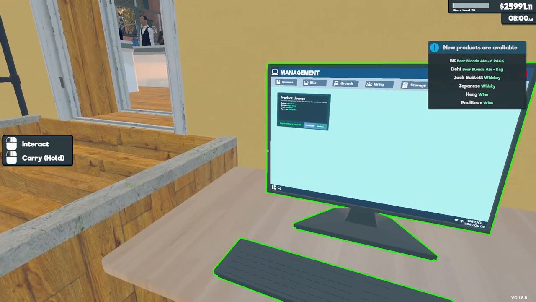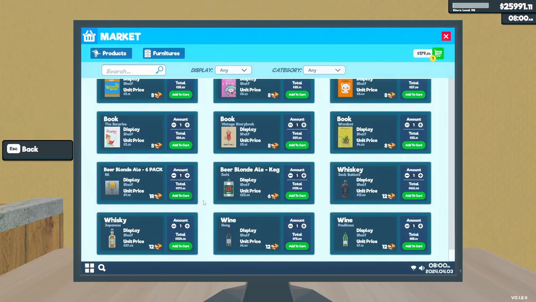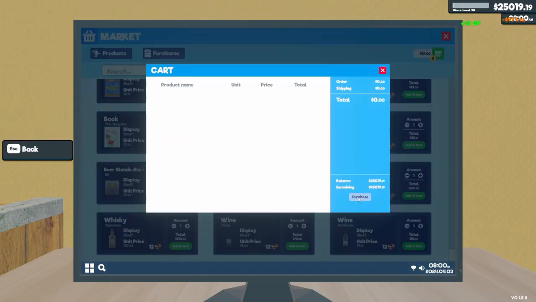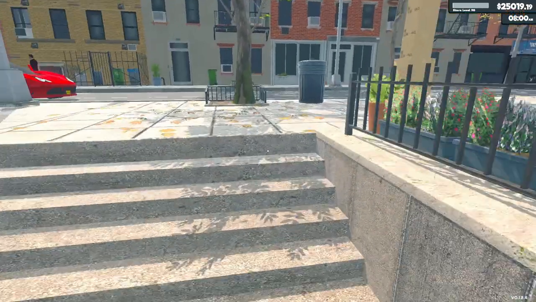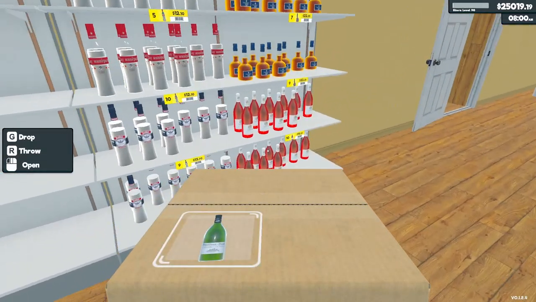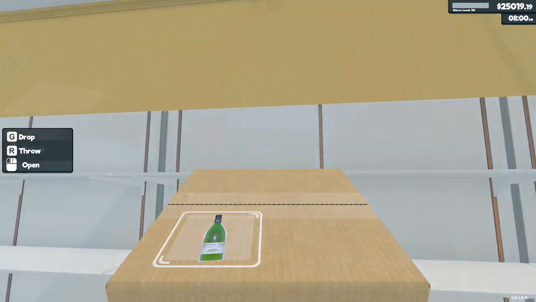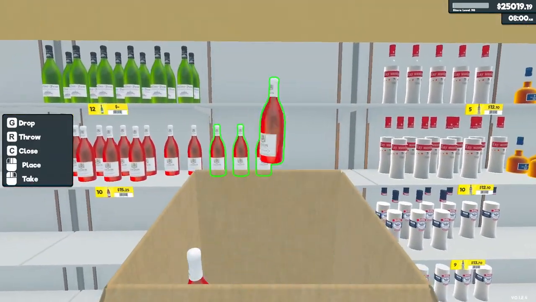We've got the new products. Go to the market. Head to the bottom. Go and get one of each for now. And let's go and put them on the shelves. So we have another wine. Now what I might do is just move that wine closer to it because I think we have another whiskey. All right. Those 2 shelves are cleared.